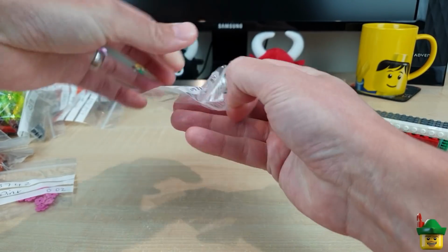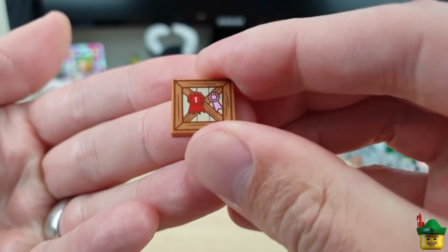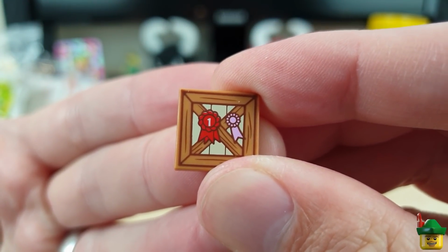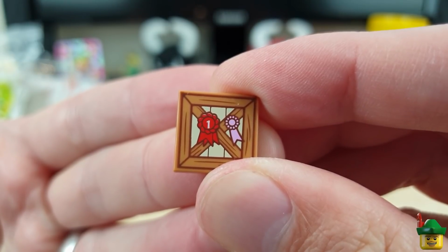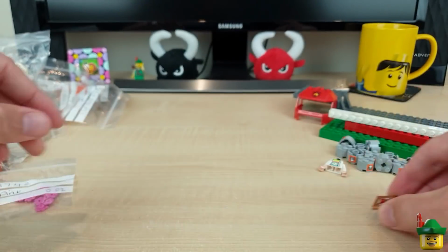Well, these bags are going to take ages, aren't they? For one tile. Anyway, that is a kind of box lid with a couple of rosettes on. And that's from Mia's Farm Suitcase, set 10746. Just like the look of that. I can go on, well, anything really.